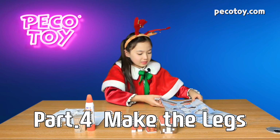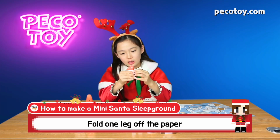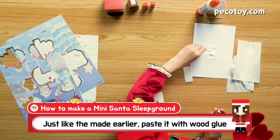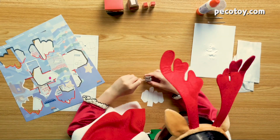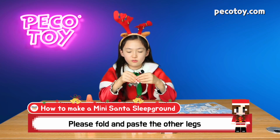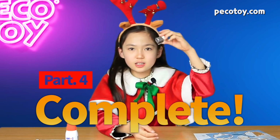So now let's make the 2 feet. Oops, I ripped the paper by accident. Now let's fold it again. So we need to stick it now. Now let's do this bit. Now let's stick it down, and then the first foot is done. Now let's fold the second foot, exactly the same as the first foot. Now the second foot is done.